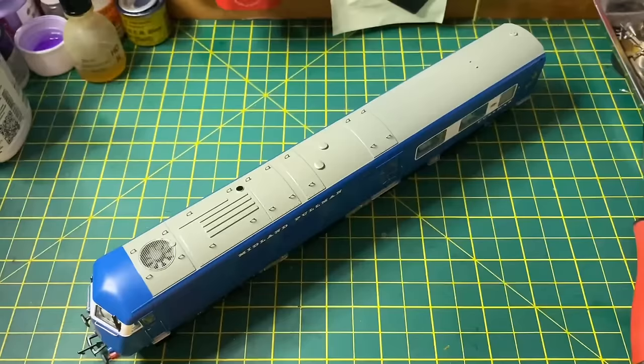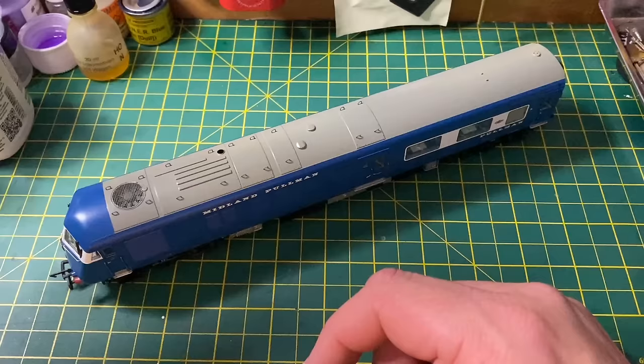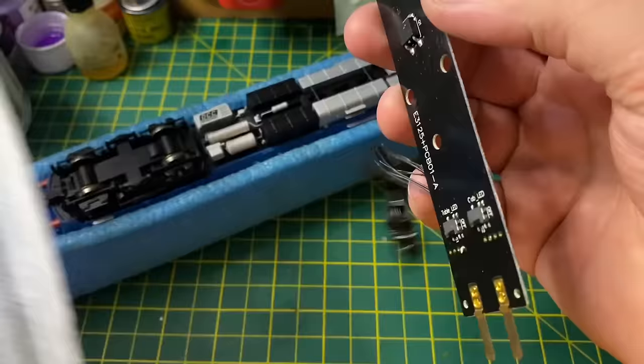But as I was saying, when function 1 was pressed, the lights were off. When function 1 was not on, the lights were on. But there wasn't enough power in the LEDs to make the table lamps work throughout the three coaches as it should. So I had the decoder tested, and the decoder was fine, so that pointed to a problem with the PCB. So I managed to contact Bachmann Spares, and I have bought a new PCB for a power car.